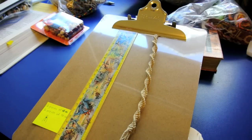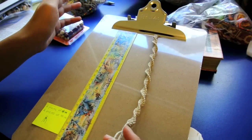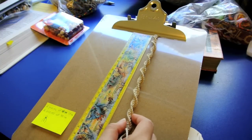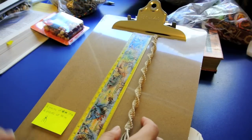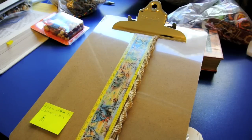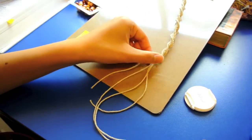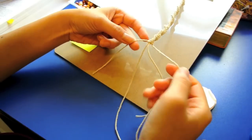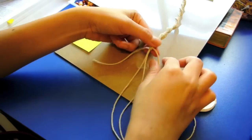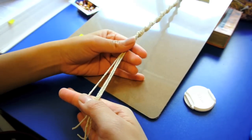I'm basically finished now. All I have to do is put on a bead and then tie it up, but I'm going to show you how much leftover string I have — which is actually not a lot. Depending on how wide your ankle is, you might need more or less, but I made mine to be about almost 8 inches. When I put on the bead it'll be a little bit more than 8 inches. Remember the 17-inch strings I cut — well now these two that were 40 inches before are now shorter than the 17-inch string.